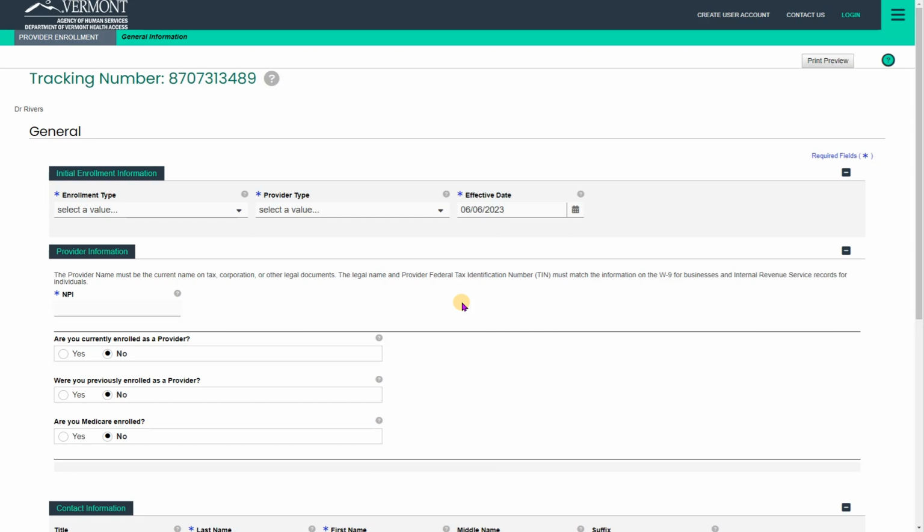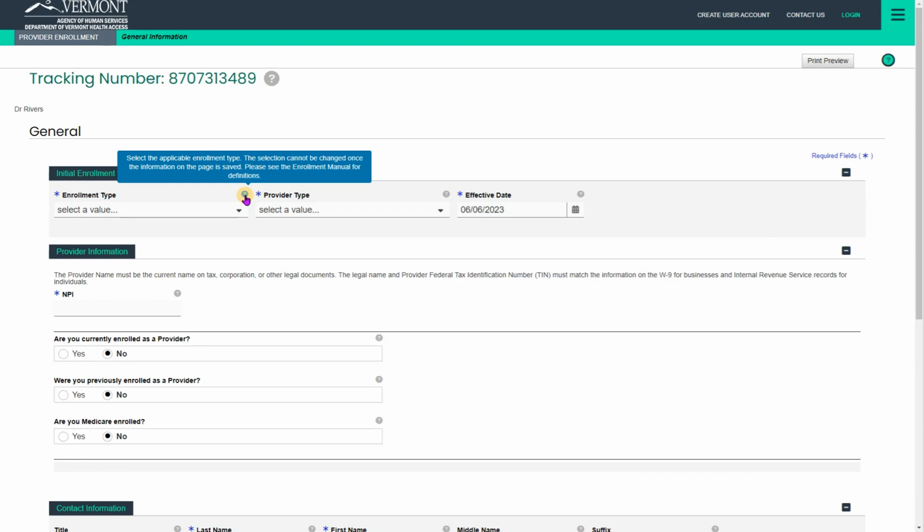And a couple things I want to note before we get started here. Your application tracking number is at the top of the page, as well as that provider reference located right below the tracking number. If you need page level help, so if you need help on the specific page that you're working on, that can be found on the top right-hand corner with the green question mark. If you click on that, it will give you more information about your specific page that you're working on. There's also field level help, which is indicated here with a gray question mark. Above the field, you can hover over the gray question mark and it will give you more information about the field specifically.